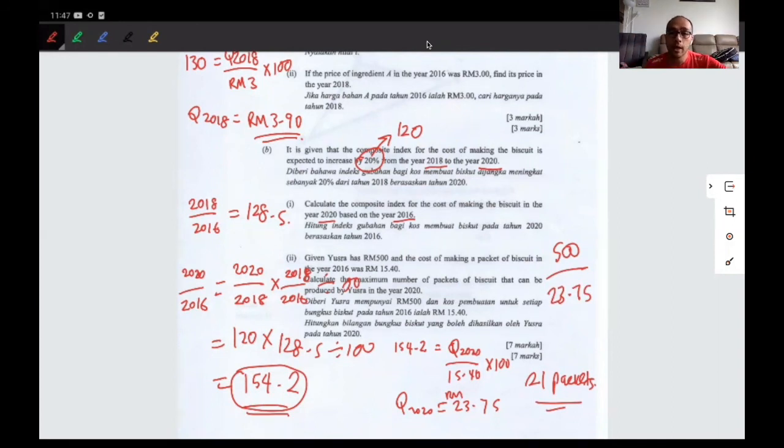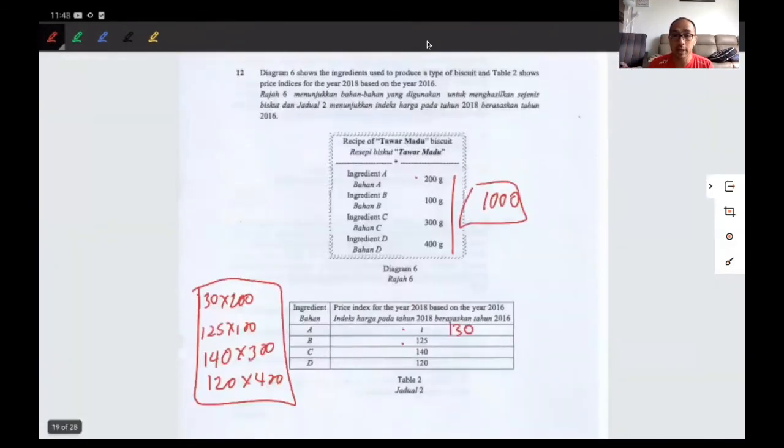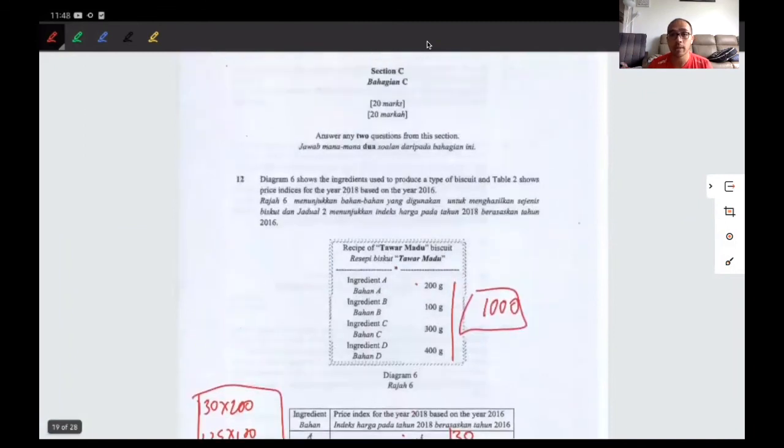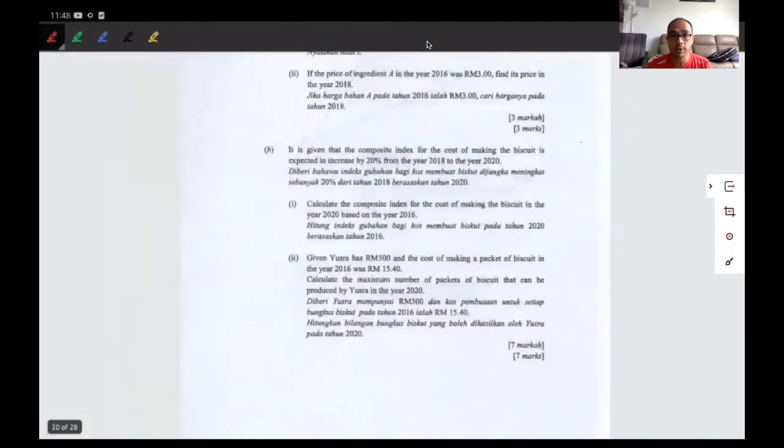Oh, this one. Okay, so I would say this index question, there's nothing really special about this question. Tiada juga yang begitu susah, kecuali the second one, dia bukan suruh kita kira the price lah. They also go one step further to find how many packets of biscuits can you actually make. But there's nothing really extraordinarily difficult about this lah. Dia bukan yang luar biasa yang susah. If you have done enough index questions, I think you should be able to answer this question. It's a pretty standard one.